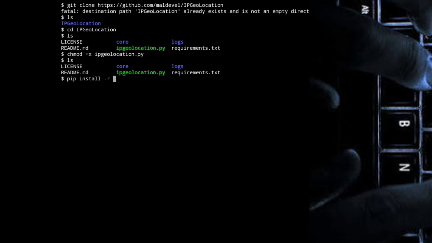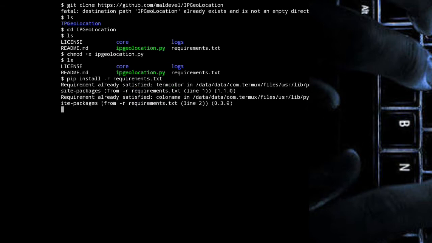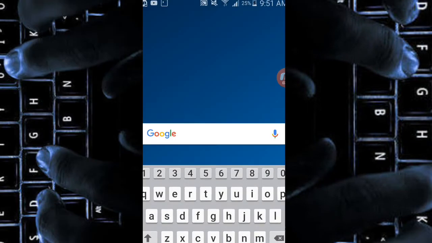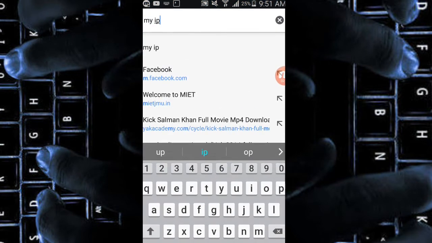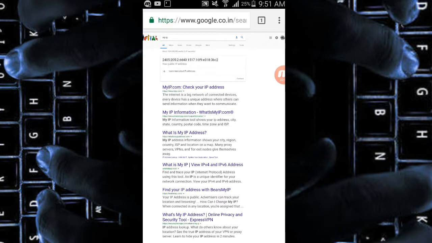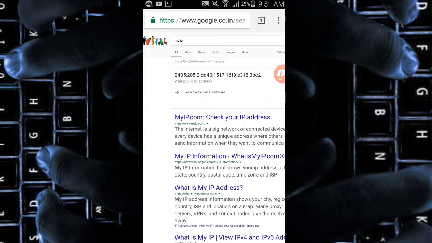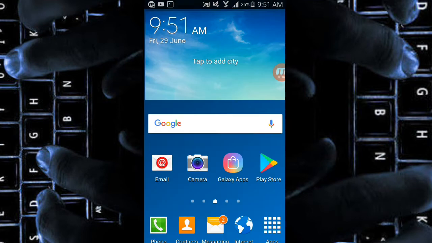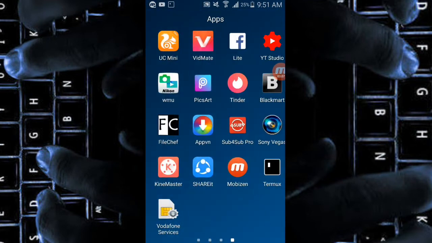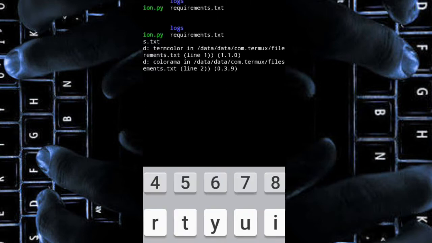Now you need to install the requirements, as it shows some requirements.txt. You need to just type in pip install -r requirements.txt. Make sure again you match the file name so that it can fill up all its requirements. As you can see, it has downloaded all the requirements, and all my requirements are filled. Now we are good to go. Now let me trace my own IP address, so we can check whether this tool works or not. Basically, this is all about tracking an IP address in Termux. This is a very basic lesson of Termux, and this is scheduled to be for newbies only.